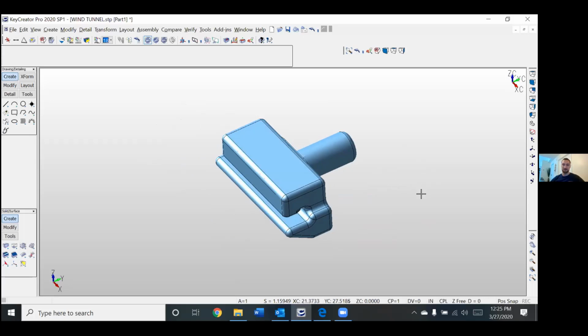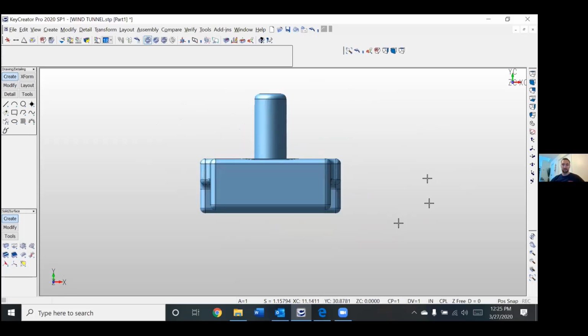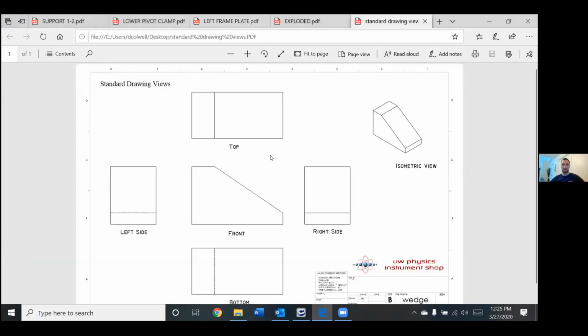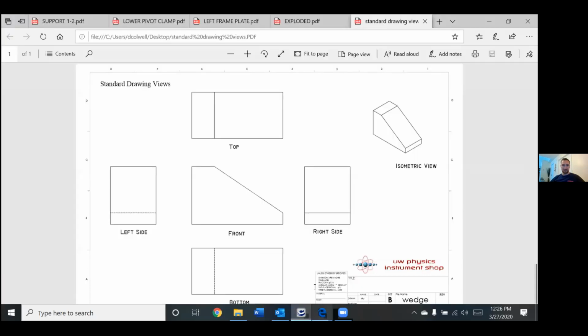You may start out and you're like, oh man, I really need a right side over here. Let me start over and make a new front view. And that's not uncommon. So try something, start playing with it. If it's not working well, start over with a different view as your front view, because the rest of your drawing has to revolve around that front view. We go back to these standard drawing views. So it's something to consider before you actually bring this in for a drawing, reorient it, and make sure you've got a front view that makes sense. So let's go to the drawing for that part now.